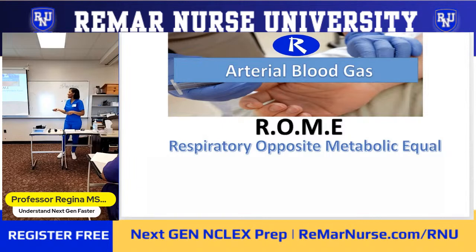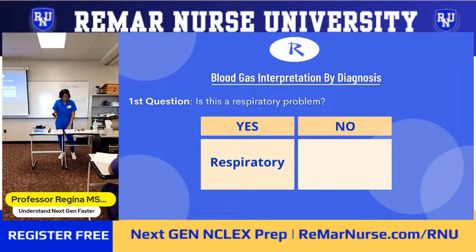So let's go back to the diagnosis of word problems. The first thing that we have to do is ask ourselves a question. We have to look at the NCLEX exam and ask ourselves one question. I want you to write it down. The question is, is this a respiratory problem? So at the top of your page, write down, okay, they say my patient was bitten by a dog. Is this a respiratory problem?